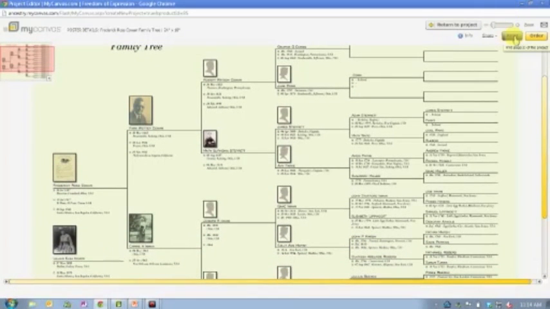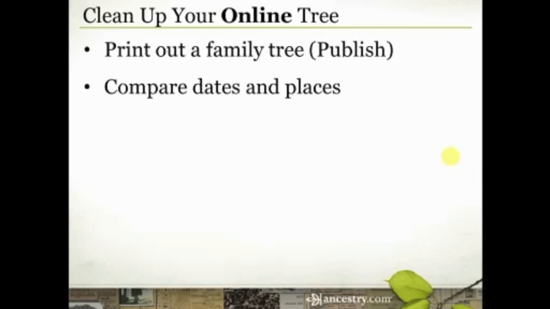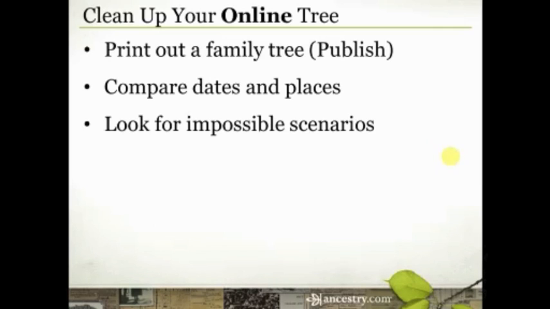Not just impossible scenarios, but also illogical scenarios. Was the child born before the mother was 12 years old? Was the child born over a year after the father died? Look for some of those things. I look for spouses who were born more than 100 years apart. That probably means I've incorrectly connected two people. Maybe I've connected a father to a daughter instead of a father to a spouse, or a father to a daughter-in-law. I've seen that. Actually, I saw that in somebody's tree just a couple of days ago. So where you've connected things may mean you made an inaccurate connection, so pay attention to those kinds of things.